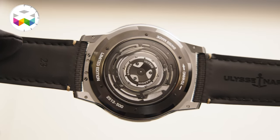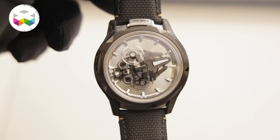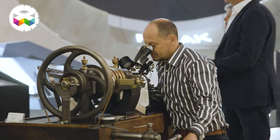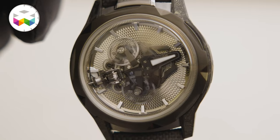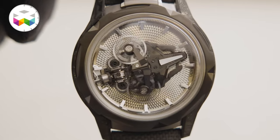It is avant-garde also in terms of design compared to the previous version, because we use titanium and carbonium — a tech material upcycled from the aircraft industry. But we are also merging one of the most ancestral métiers d'art: the guilloché. On the booth we also have a master guilloché artisan with us. The hour disc that plays the role of the dial has been guilloché handmade — one of the most ancestral métiers d'art, maybe alongside enamelling. We managed to combine both in the Freak S.